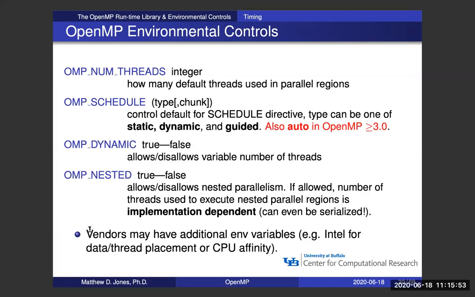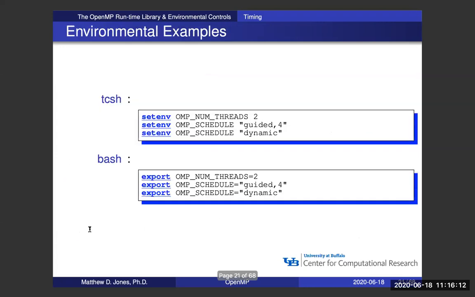One thing I want to point out here in detail, though, that we'll come back to a little bit later, is that the vendors usually have some additional environmental variables. This is particularly true for Intel, so I'm going to call that one out specifically when it comes to how the threads get placed on the CPUs, which, as you can guess, is fairly important. And of course, an example of how to set these. If you're in Bash, most people are in Bash, you just export the name of the variable and then the setting that you actually want to use.